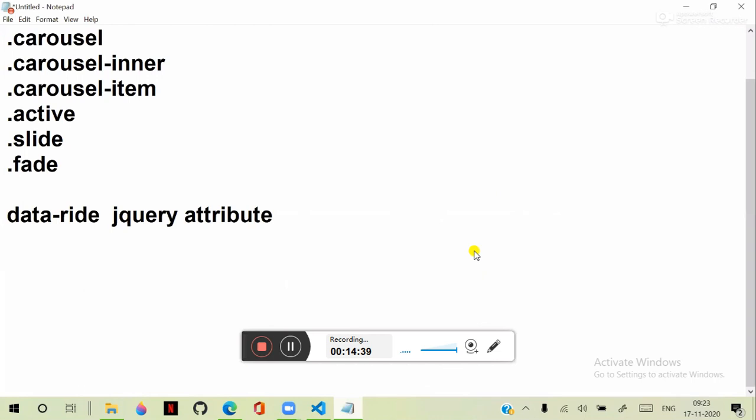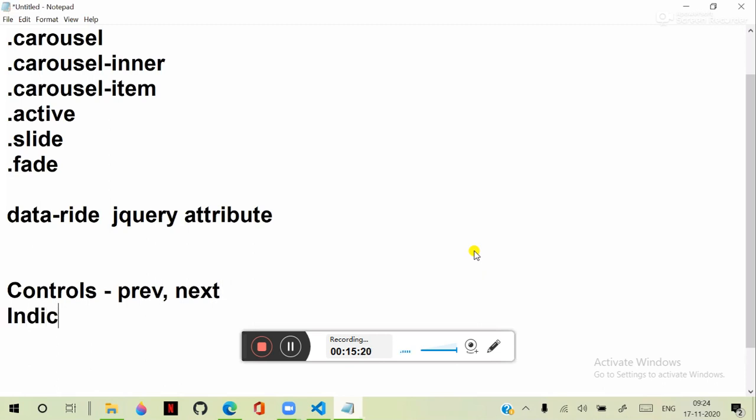Carousel can have indicators, and carousel controls are there. I will show you how to handle both. Let's see carousel controls first. Carousel controls are used for previous and next, so that you can move to the previous slide or the next slide.